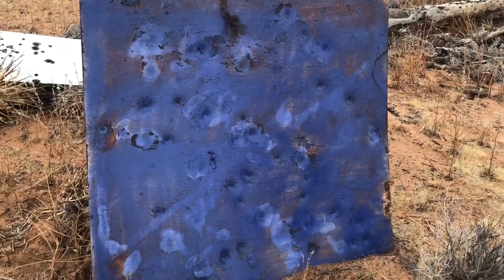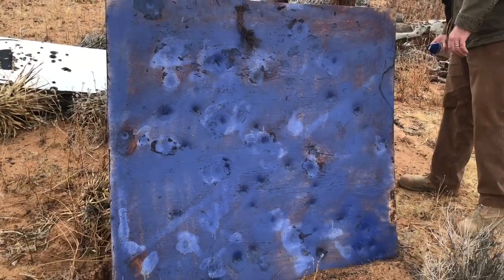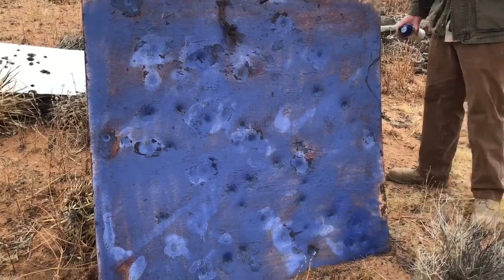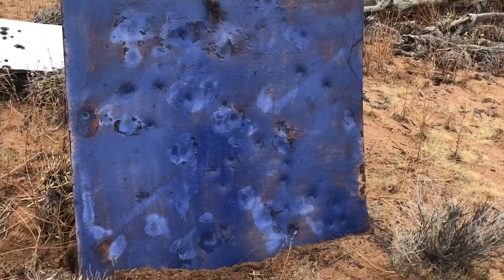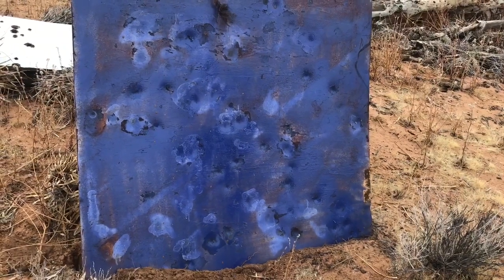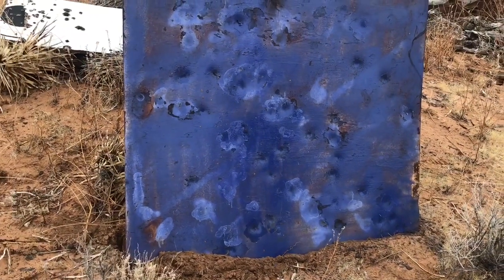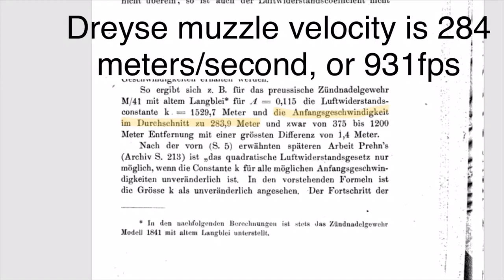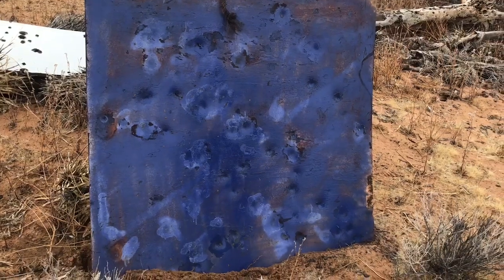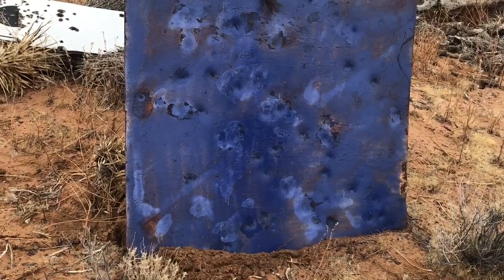I'm shocked at how it, because that Lorenz is gonna put massive dimples in this plate at this range. It's almost gonna go through, and these Langlai are very small dimples. So yeah, it was definitely. For 1866, this is a low velocity bullet and this demonstrates the low velocity and the arc that a low velocity gives you at longer range, that trajectory.